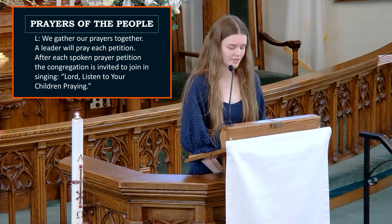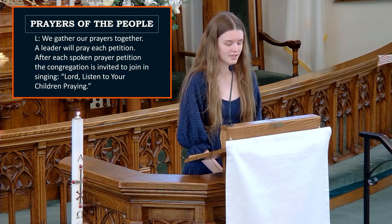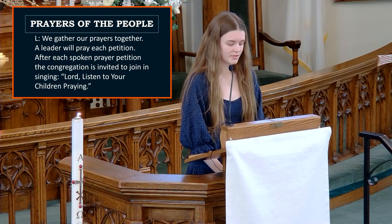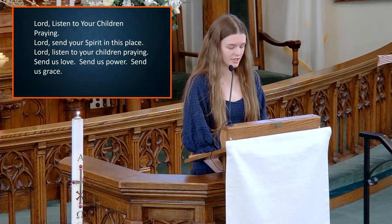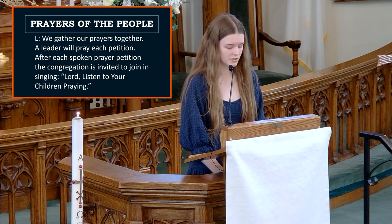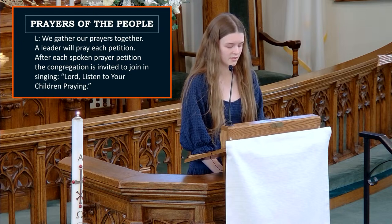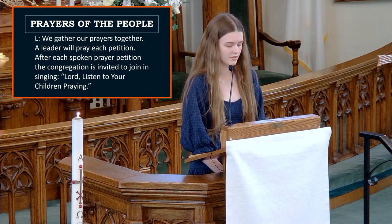Gather our prayers together. I will pray each petition. After each spoken prayer petition, I will say the words, God of grace. And the congregation is invited to join in singing, Lord, listen to your children praying. Holy God, we pray for the body of Christ, the church. Where the church is persecuted, protect it. Where the church is privileged, grant it humility. Where the church is fractured, heal it. We pray for the earth, your good creation. Join our prayers with branches lifted in praise and roaring waters of new life, that together we may proclaim Easter hope. God of grace.